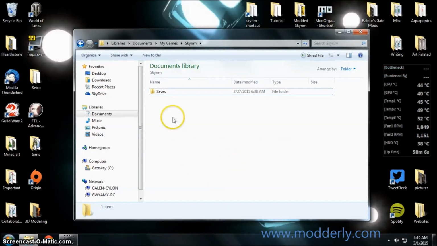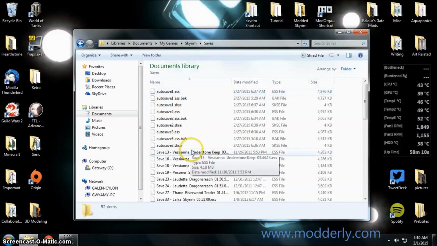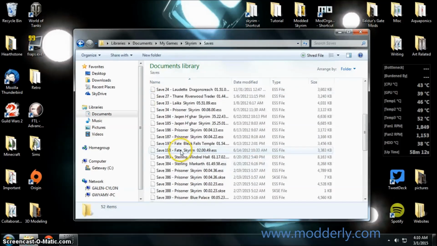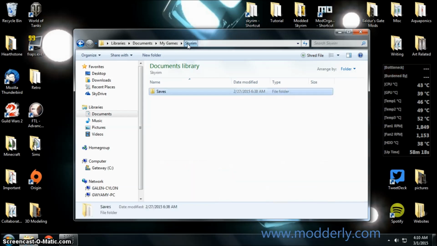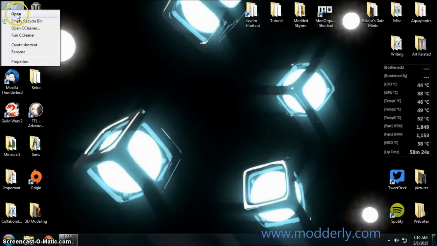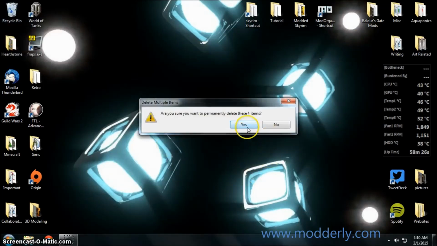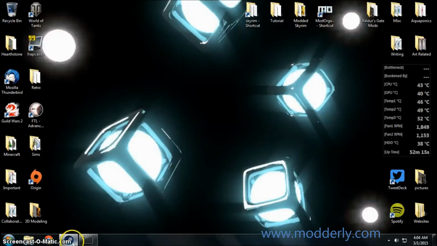And if you wanted to, you could delete the saves folder too. If you have save games that rely on mods, you're going to have to do some save game cleaning, which is kind of an involved process that I try to avoid if at all possible. Empty the recycling bin. Keep that in mind.